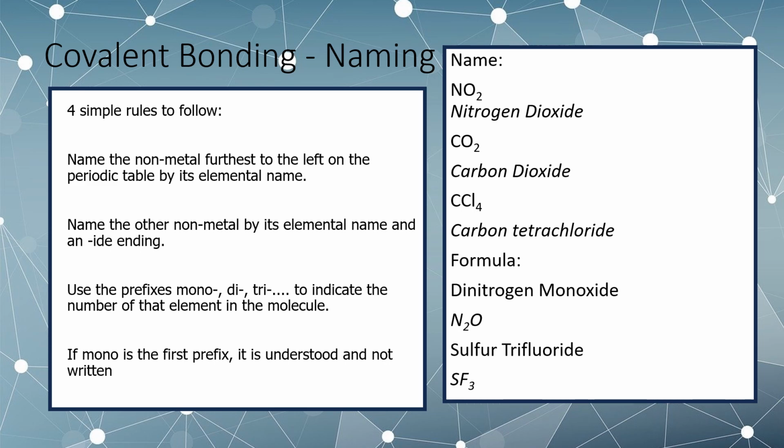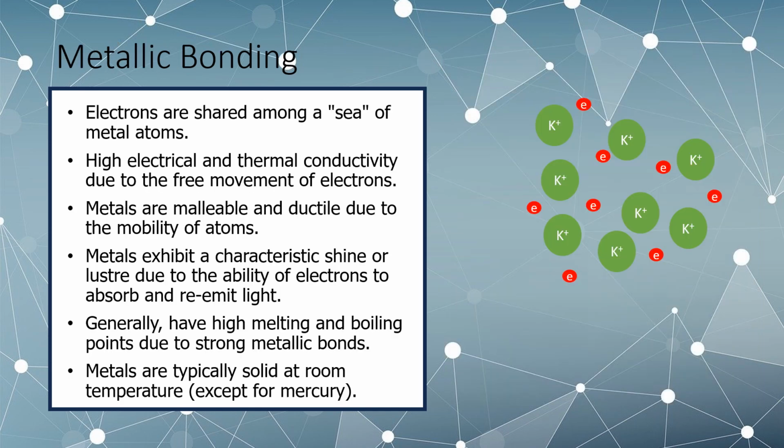So we don't have to write mono if it's something like CO2, which gives us the first carbon. We don't need to write mono for that one, it's just carbon dioxide. Now, let's look at some examples there. It looks like I've just given you the answer for one, but pause the video and have a go at naming some of these structures. Now again, it might seem like a lot to remember for these ones. However, it's important to realize that all this information, such as the prefix names that you can use, are on your formula sheet, or at least they should be for any test you are completing.